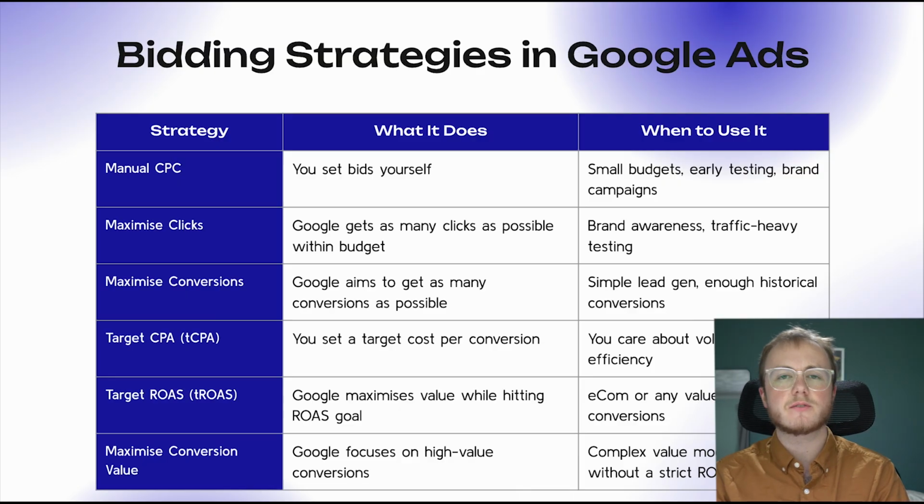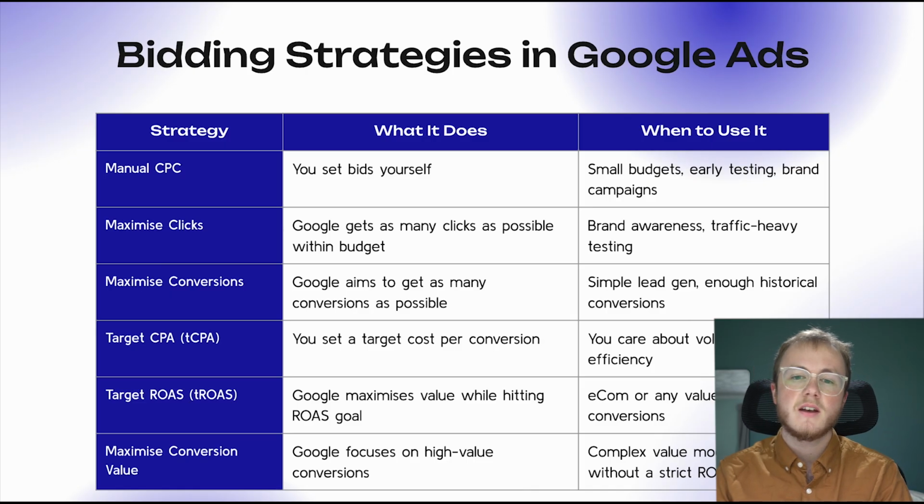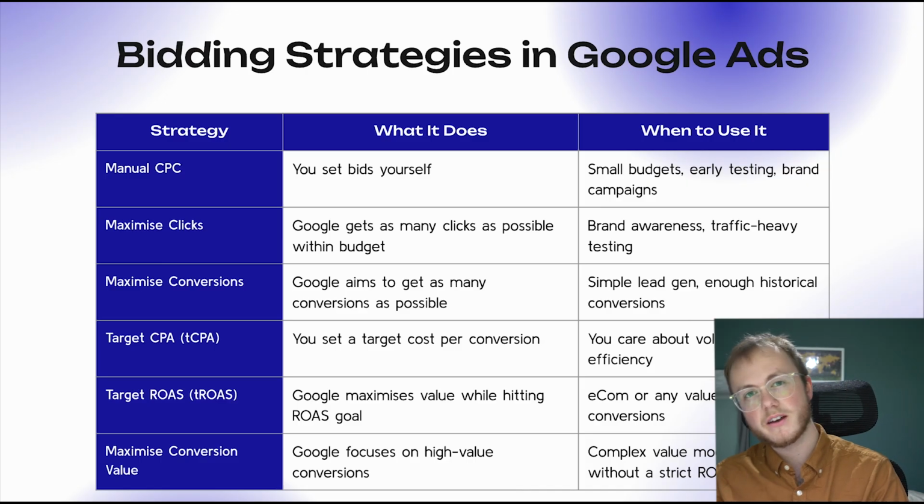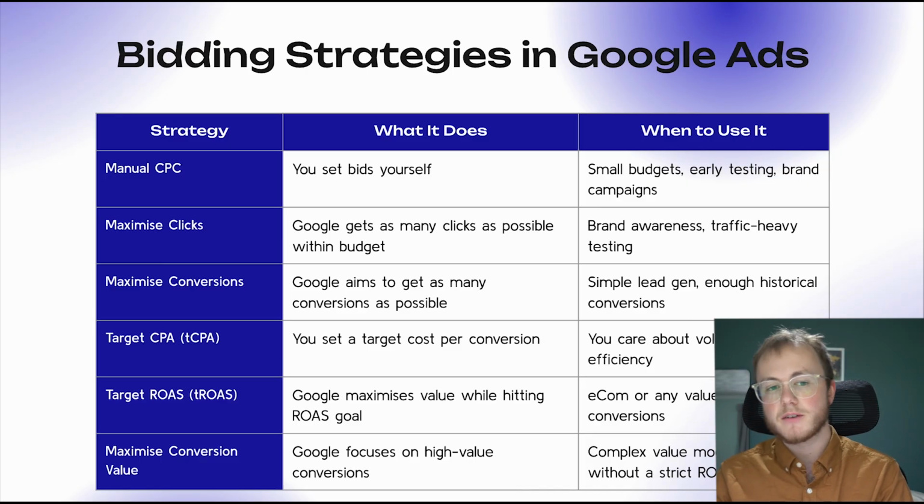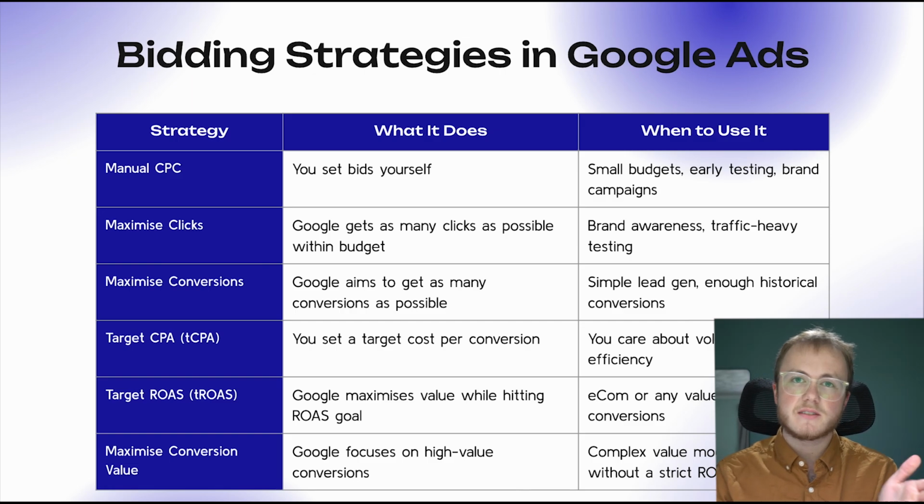And there's a few reasons why you might use this. So really small budgets we'd recommend if you're just testing something out, or potentially brand campaigns. Often if you appear anyway organically for a brand, you might not want to pay too much to appear slightly higher. So usually we'd recommend brand campaigns, but potentially with a maximum CPC, just so you don't spend too much on your own term. Maximize clicks is the step up from that.